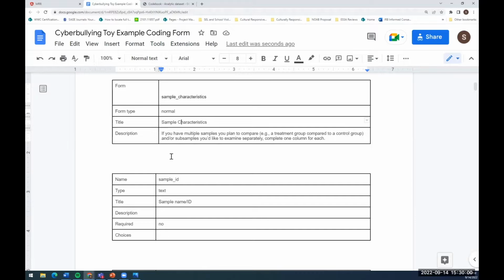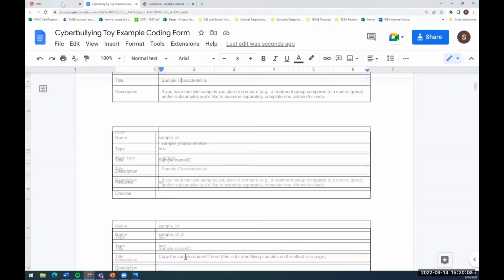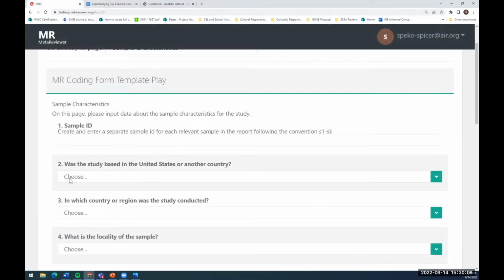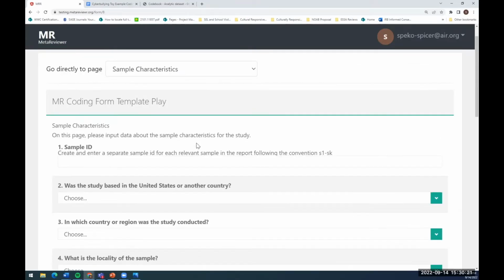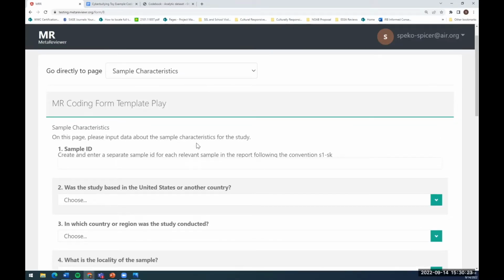Let's see how a normal page renders in MetaReviewer. Now we can see from the sample characteristics page that each question that exists in the coding form template in the form of these question tables following the sample characteristics form table is now listed one below the other as in a regular survey.